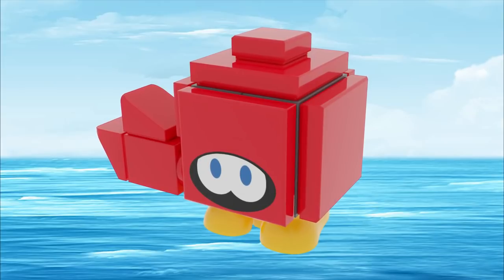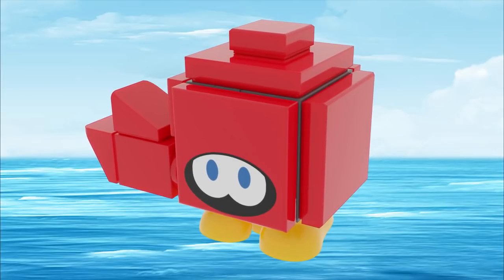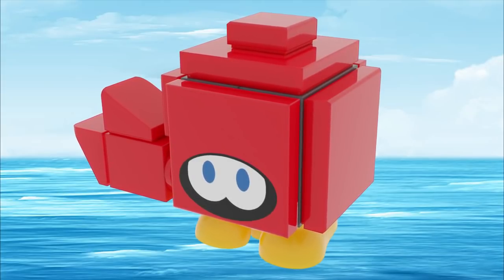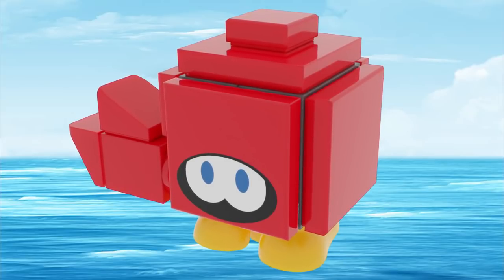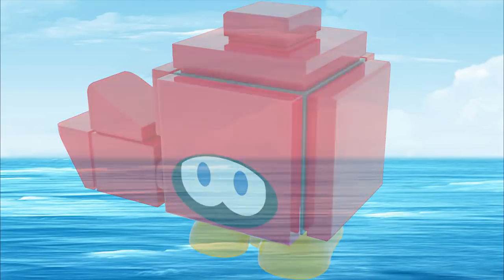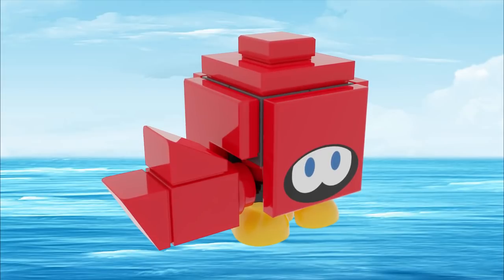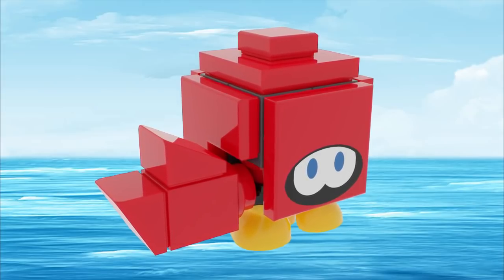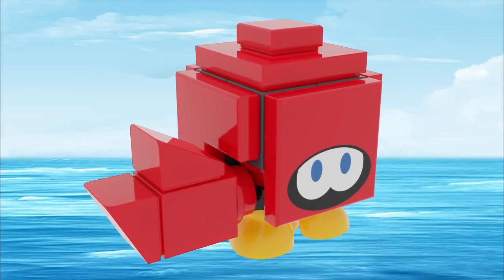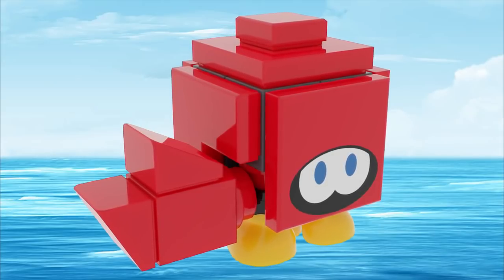The next character in this set is Huckett Crab — the same one that comes in Series 2 of the LEGO Super Mario collectible minifigure series. This character has one print for his little face poking out of his shell. It comes with a lot of different flat tiles, mostly two-by-two red flat tiles, and a one-by-one flat tile on top forming the cone shape of his shell. It looks very accurate to the game. He also has a little arm build that reaches out from his side, using sloping pieces and a modified one-by-one circle piece. This character also uses the LEGO Mario legs in yellow, which I really like.